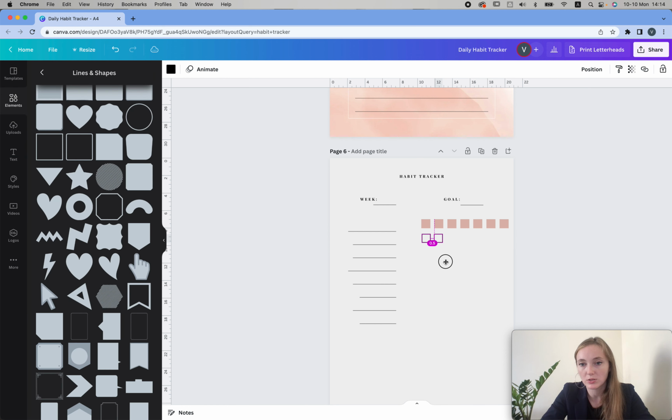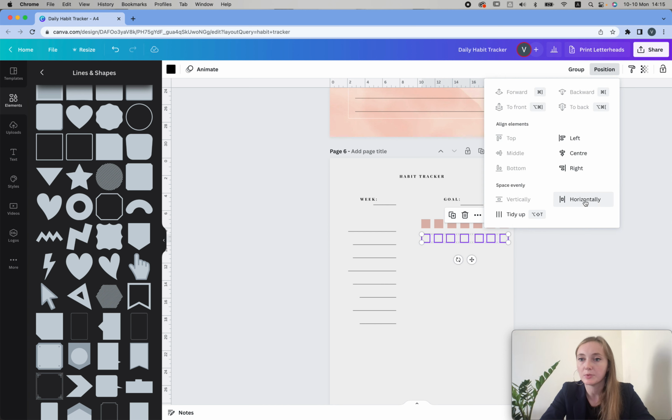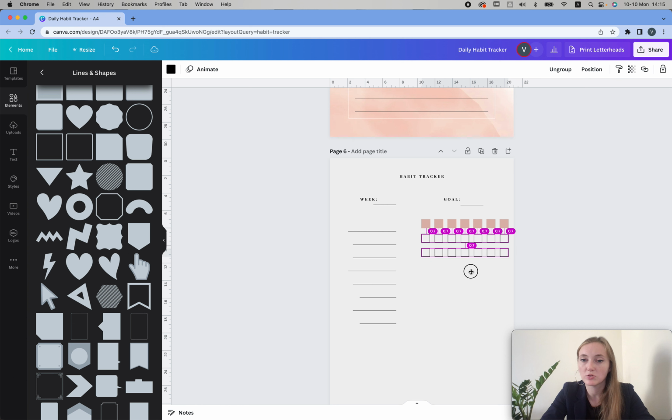And now I can just drag and drop. So I don't worry too much, I just create them because I'm gonna change them anyways. And then make sure that the last one is centered and the first one is centered as well with that one. So here. Now I'm gonna select all of them. I'm gonna choose position and I'm gonna align them horizontally. So now they're all perfectly aligned. Then I'm gonna group them and then I'm just gonna drag this group down.